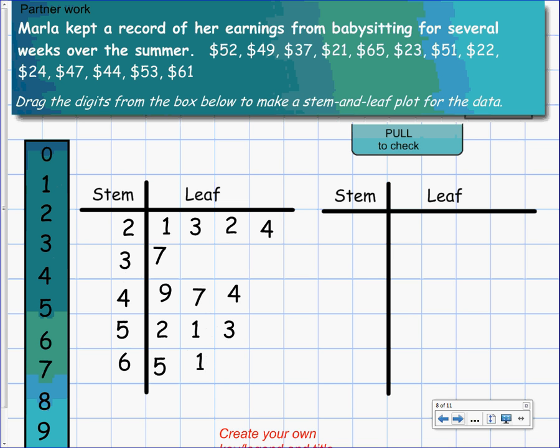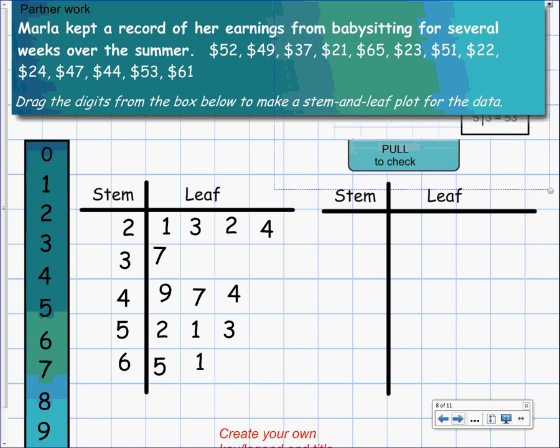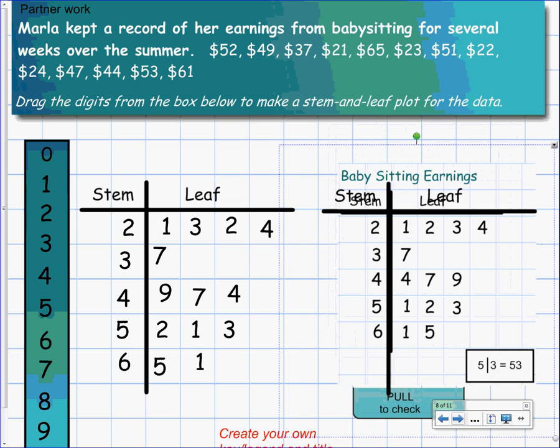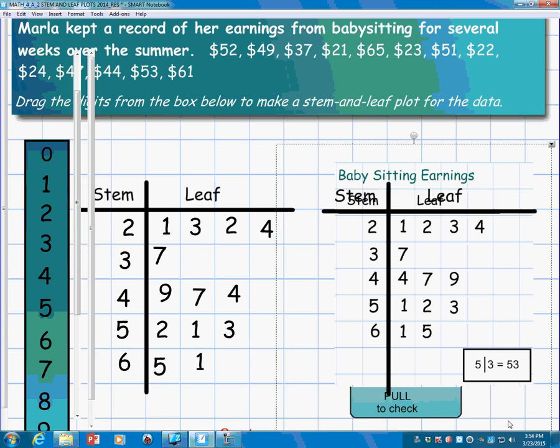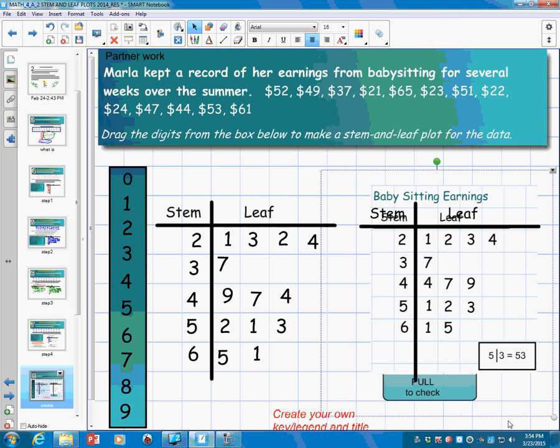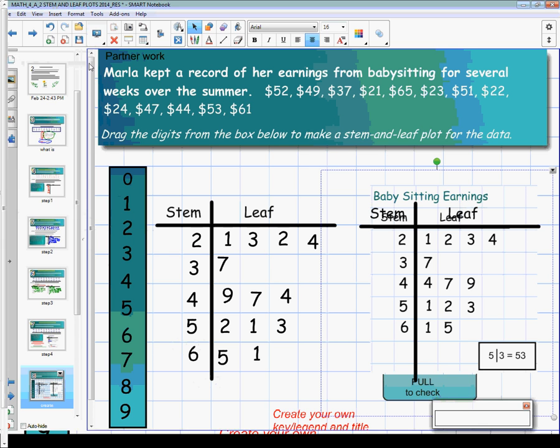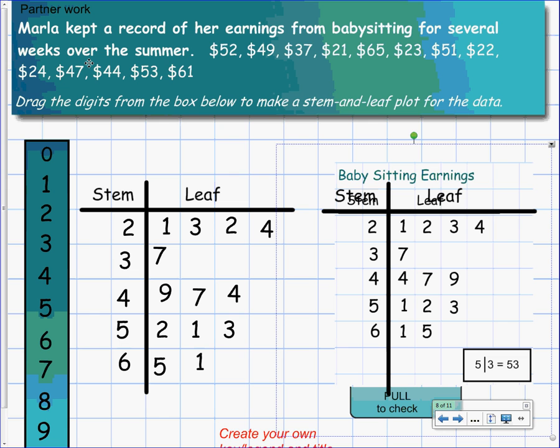Once they have completed the first stem and leaf chart, then they would need to put them in order from least to greatest, and I'm just going to pull down the one that's already done, again for time's sake. And that's them putting it in order, and adding a key and a title. I'm going to pause the video so I can get the questions that we answered. Sorry about that. The questions for some reason weren't on the slides, just in the packet that we had.